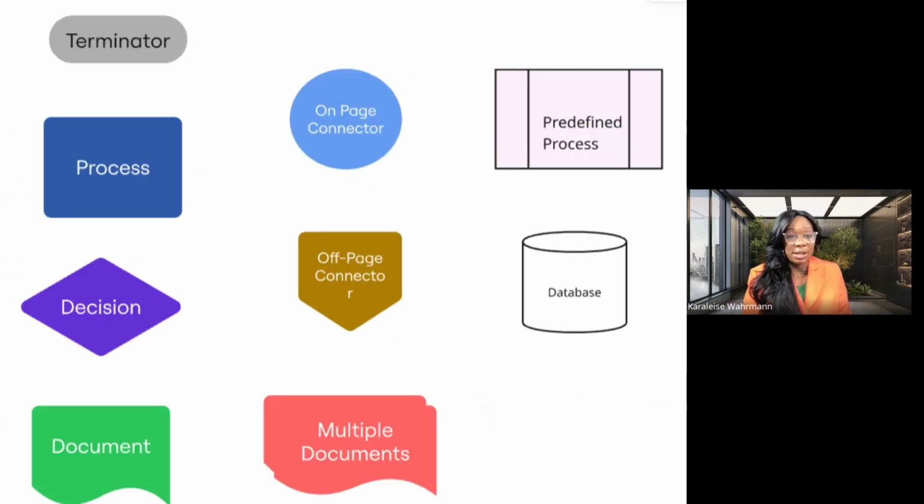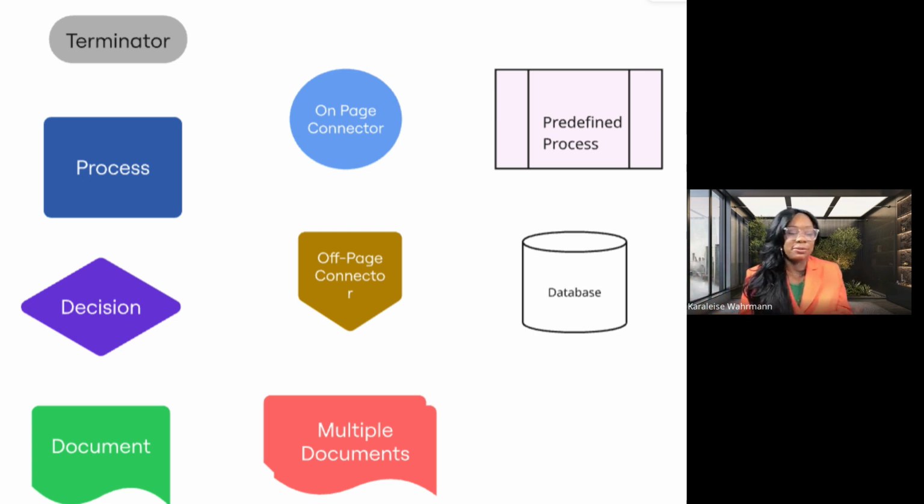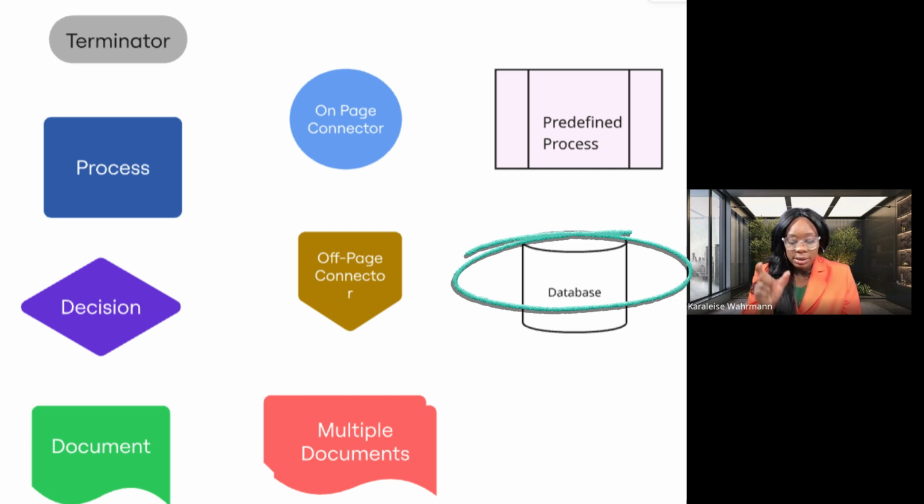The start and the end, which are your terminator symbols, the process step, which are the rectangles, and you could have ones that are like, this is the exact process step, or it could be a predefined process. So it encapsulates a number of other steps that you can flesh out in another design somewhere, right? So it's easier to follow. Decisions, very important, which are the diamonds, as you know. The arrows for the connector to show you where these are going. And then the input and the output. One more thing here that I think you use a lot as well is the symbol for the database, which is a cylinder actually, and that helps to see where things are being stored.